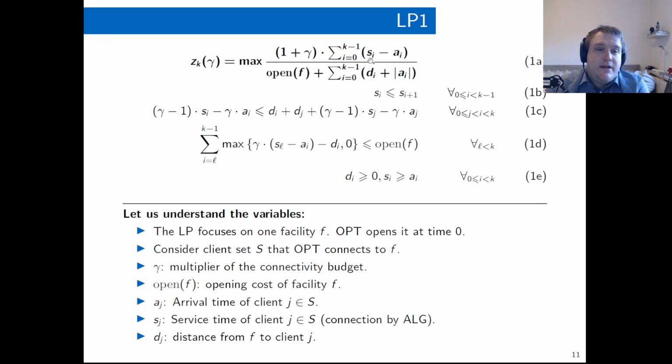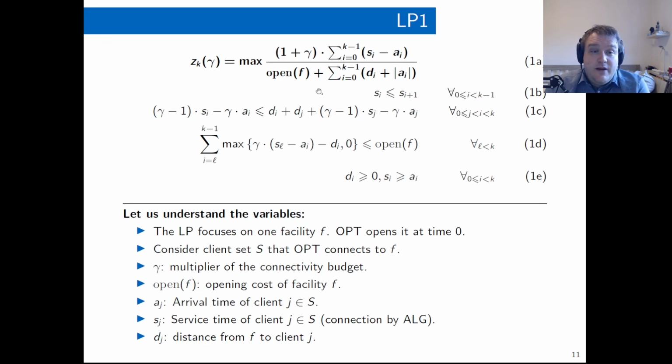But what's this other term? Well, the cost of ALG is not only the connectivity budget. In the worst case, each client needs to pay the full connectivity budget, but also we have the client-side delay, right? The client-side delay is not represented in the budget. It has to be paid separately, and that's why there is one. This client-side delay can be computed by the time from where it arrived to the time where it was serviced, connected somewhere. So this is why this is 1 plus gamma. This is the cost of ALG.